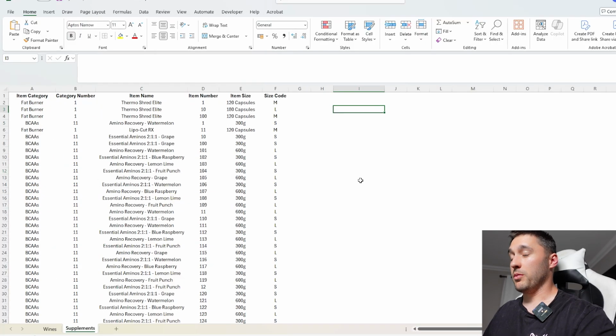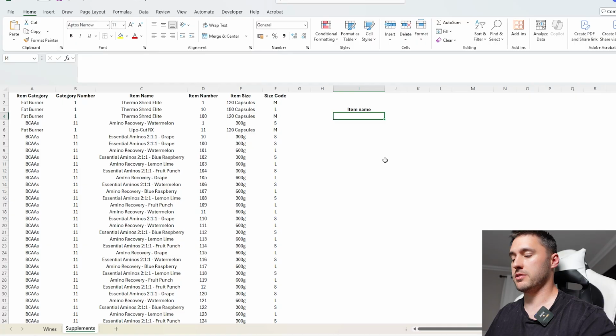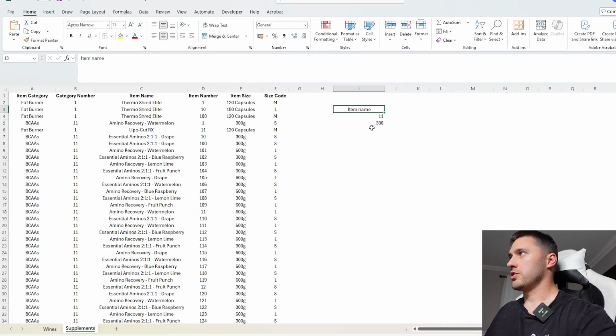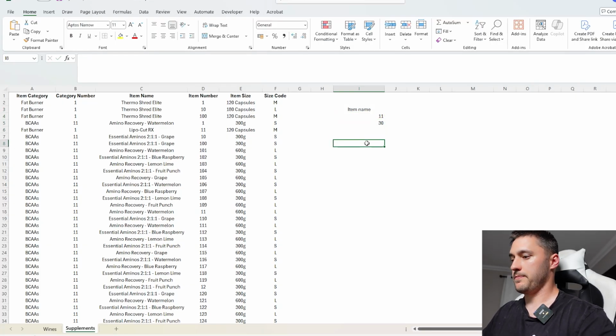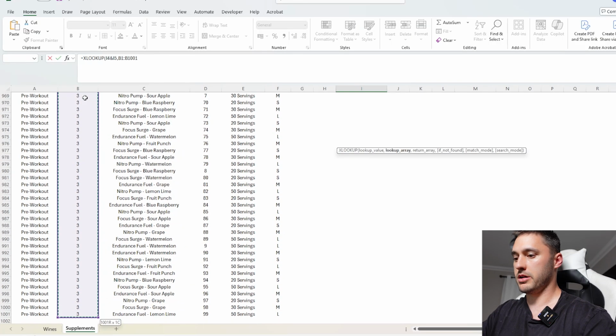Let's build out an example combining all three. So we're going to do like a double 1D lookup and a 2D lookup. Obviously this is quite complicated, but it will show you the power of this method, and you can do anything you like, essentially. So we want to look up the item name for these again. Let's do item 30, category 11. So we can say XLOOKUP category number and category name in category number and category name.